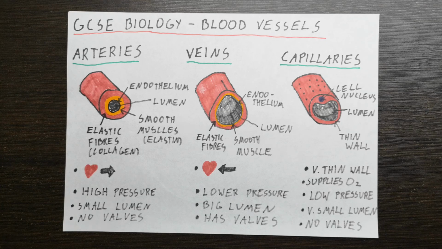That's why when an artery starts splitting up into arterioles and then capillaries, we have lots and lots of those capillaries hugging the cells that they need to be supplying, hugging the internal organs. It's a vast network of capillaries, and that's how we dissipate all that pressure across the vast network, and that's why the pressure is low. They have a very small lumen because they're tiny, essentially. They have to be tiny. And they have no valves because you wouldn't be able to fit them in. That's probably the main reason.